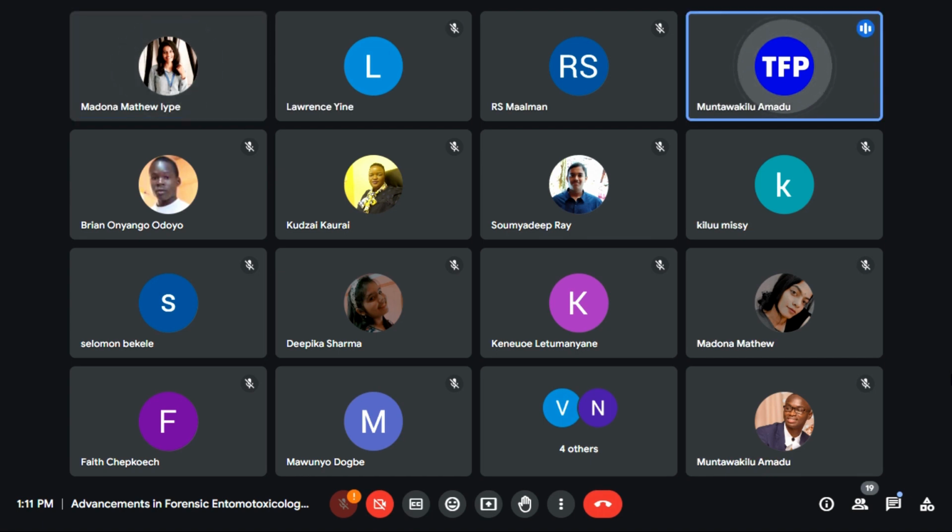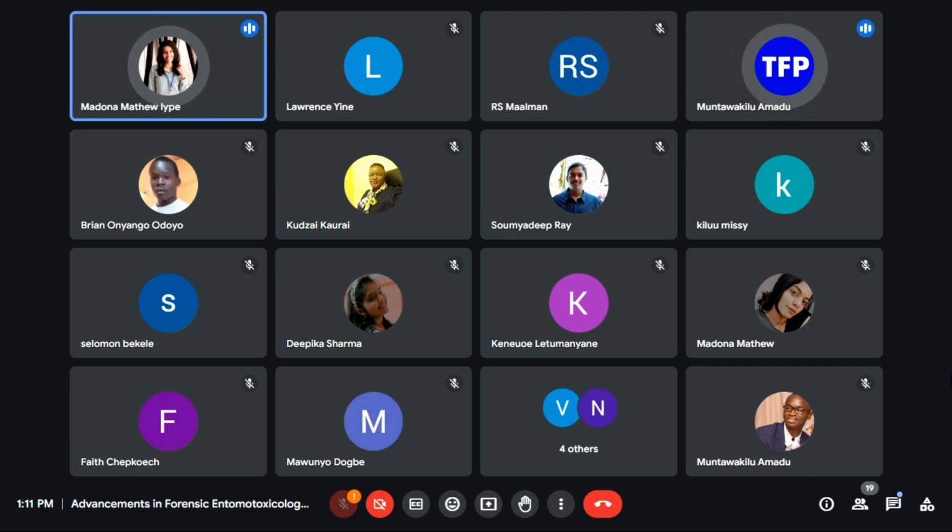Okay, I think I get it. So basically, the type of drug that you want to find would guide the type of preservative, or tell the process you're going to use in preserving your evidence, right? Depending on the type of drug and the type of preservative that you would use. Exactly. The stage at which you are collecting the entomological evidence is the main thing. The rest will follow.